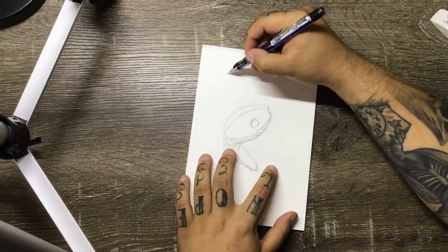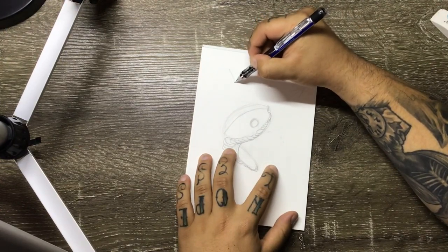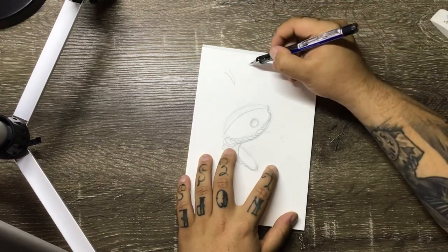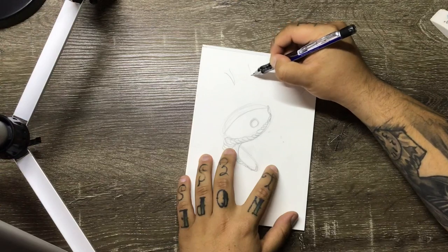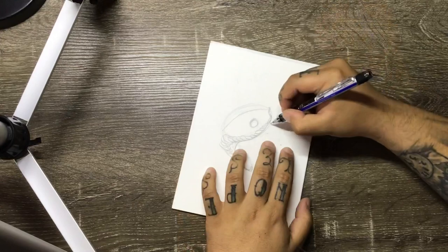And the teeth are basically curves like that, and then curve back. So you start with a little curve that peaks and then comes back, just like that. All right.